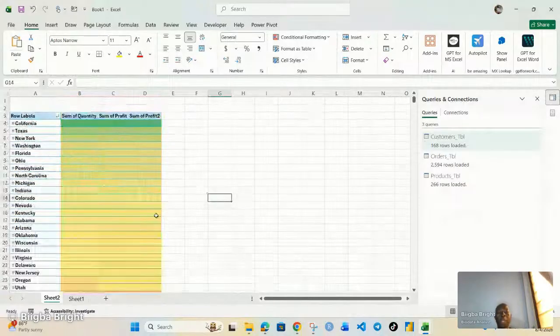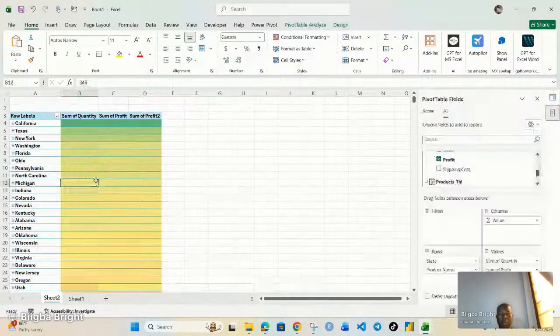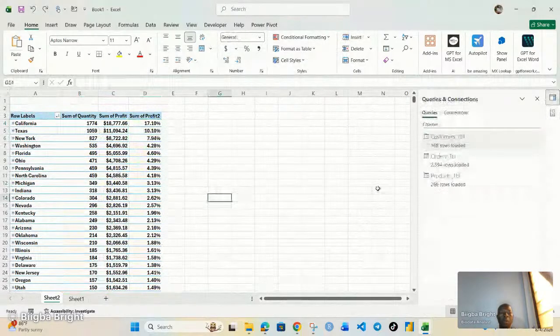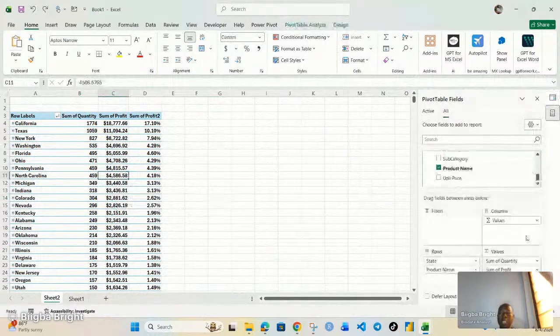Basically, this is how we are able to do the pivot table of more than one table. If you have to deal with two, three, four tables, there has to be some kind of relationship. That's what happens. The rest of the things that you have to be manipulating, moving here and there, is basically the same as the way we use the ordinary pivot table.